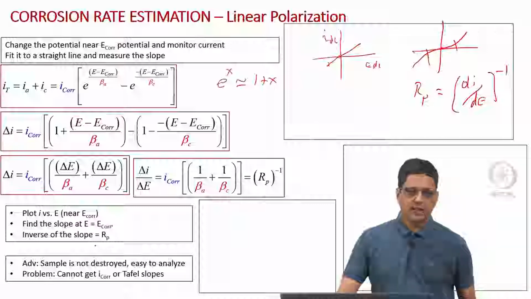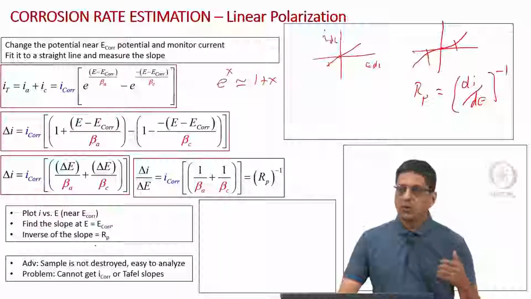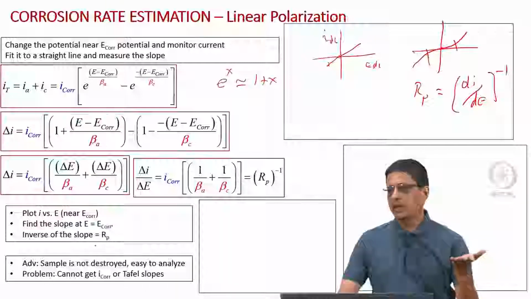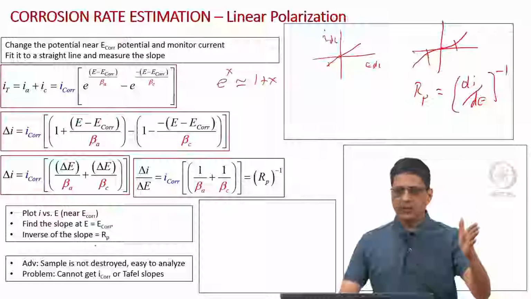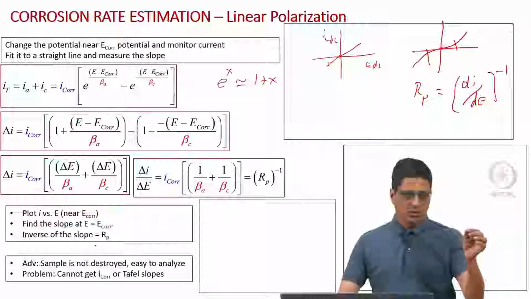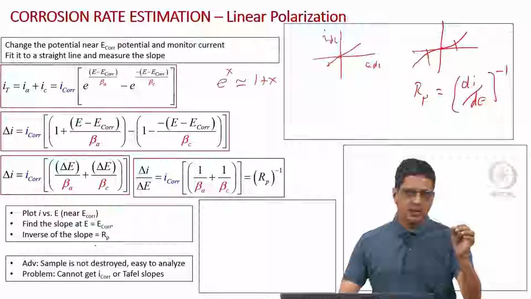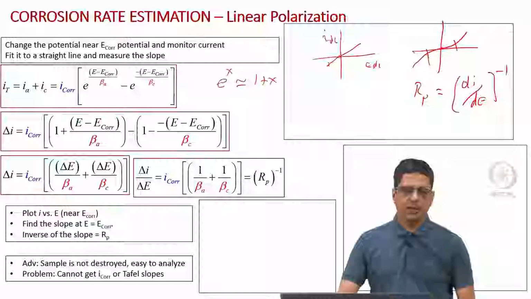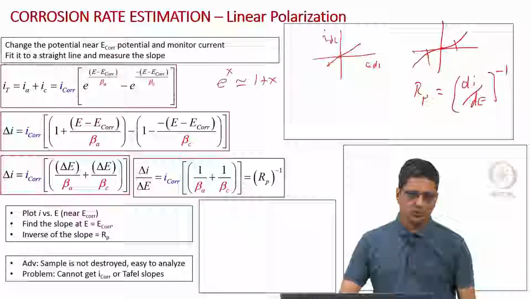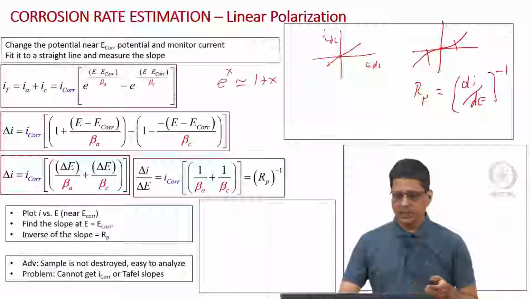You can get the polarization resistance value, and if you want to look at the effect of certain chemicals, for example, you have a solution, you have a metal, it corrodes at a certain rate, you add a chemical and hope that the chemical acts as an inhibitor. You can find the polarization resistance without the chemical, you can find it with the chemical, and that will give you an idea of the effectiveness of this chemical. Okay. So, in that sense it is useful, but if you really want to know the corrosion current, then you can't get the corrosion current from this technique.